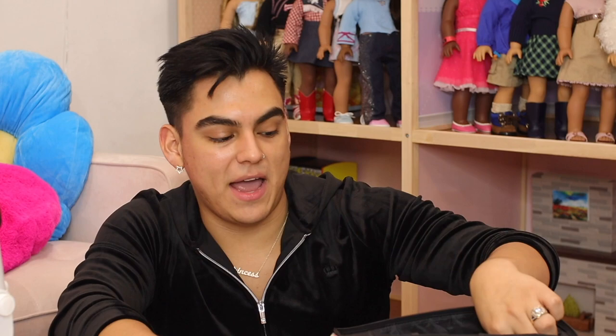I have my own toothbrush for those dolls because, again, I do not want to cross-contaminate dolls that are brand new versus dolls that have been used. This is the wire wig brush that I use for those. As a rule of thumb, I would never cross-contaminate used dolls with brand new dolls. If you're getting a brand new American Girl doll and you have a doll that's been previously used, make sure you wash that doll's hair. And if you are going to use the same hairbrush, definitely clean that hairbrush between the two dolls. Because these dolls are straight from the factory, I know what's in their hair.